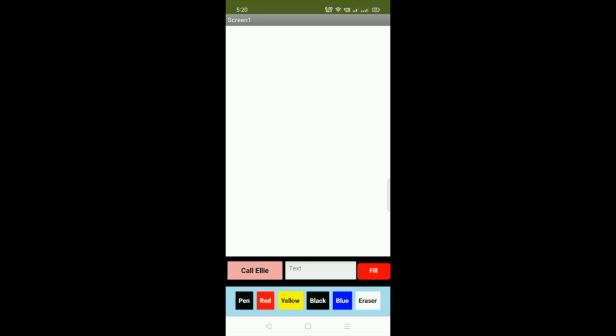Now if you want to draw something here, like from red color like this, you can, like this, from black color like this. Now if you want to draw the circle, so if I just draw a circle like this, I'm not able to draw a proper circle. So how can I do that?